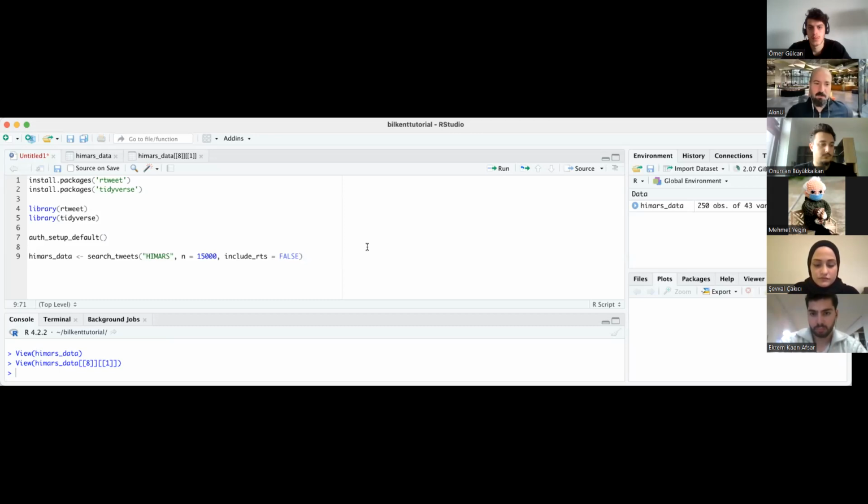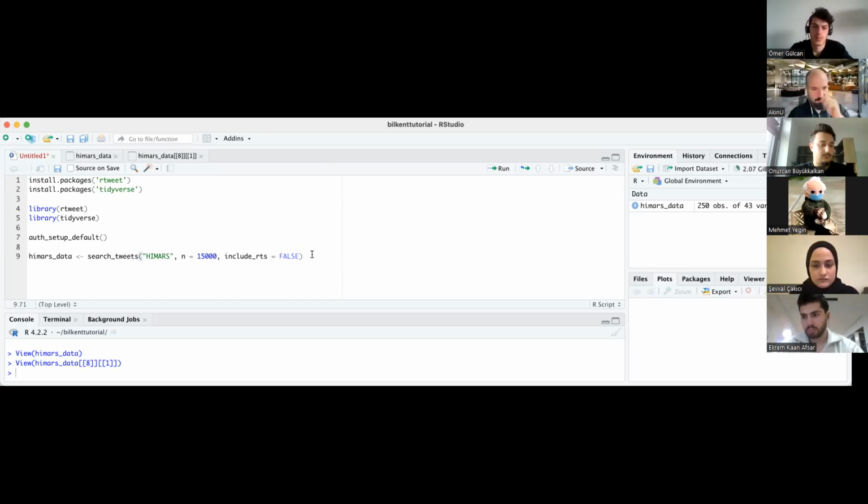Two, you can only get rid of trolls and fake accounts after you collect the data. So you have to clean them up in R. And three, a troll account for me may not be a troll account for another person. So that's a very sensitive territory. So let's continue on with this.